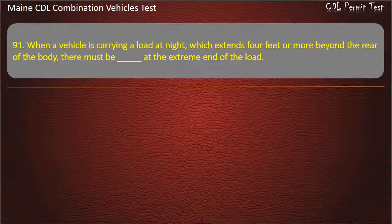Question 91. When a vehicle is carrying a load at night which extends 4 feet or more beyond the rear of the body, there must be, at the extreme end of the load, red flags, red flag, red lights. Answer: red lights.